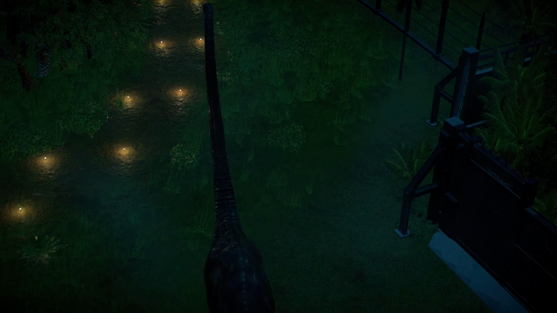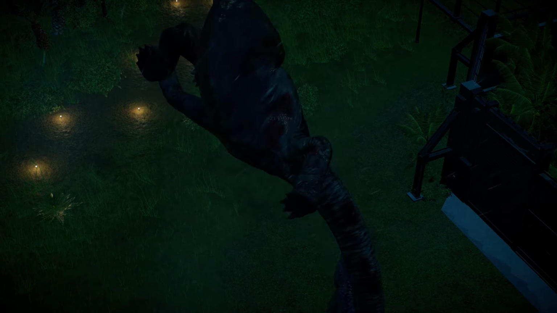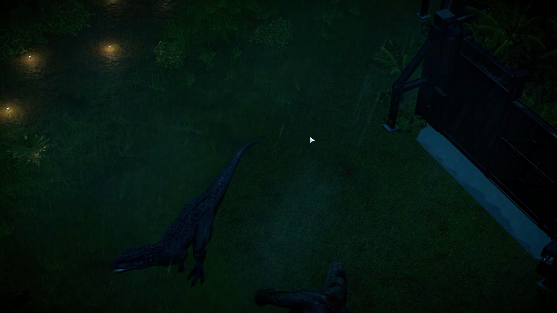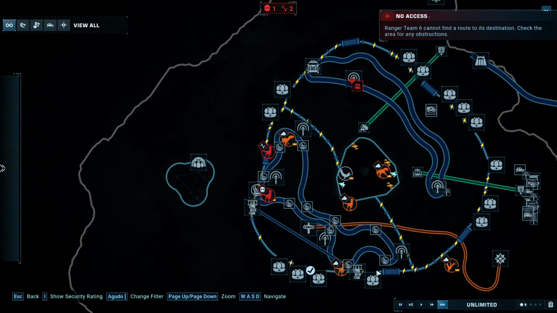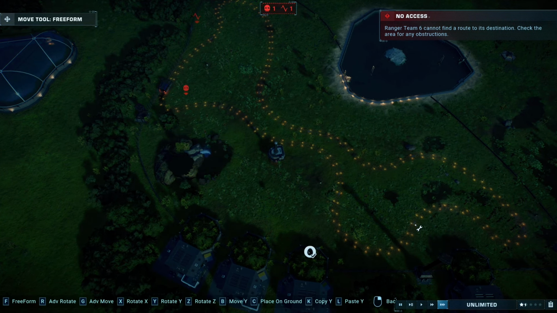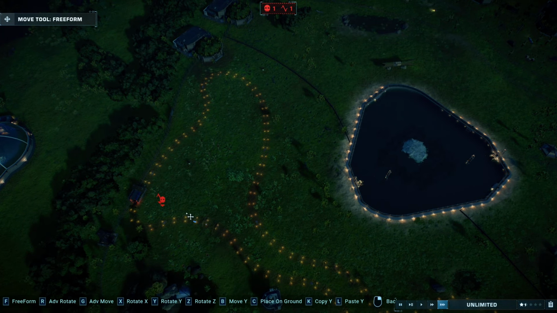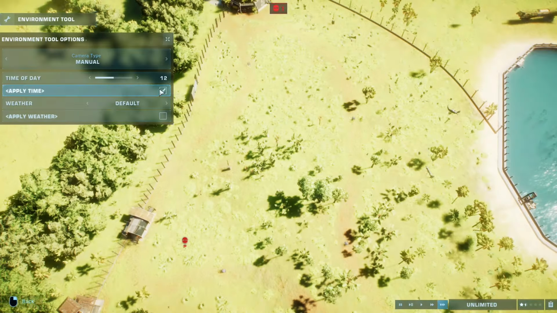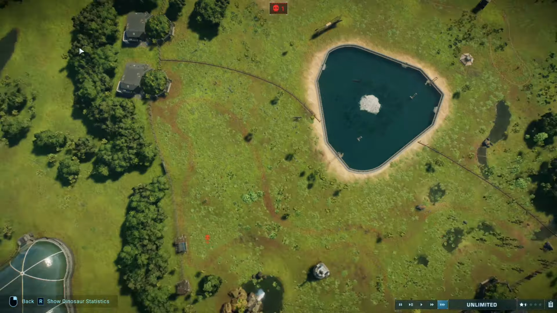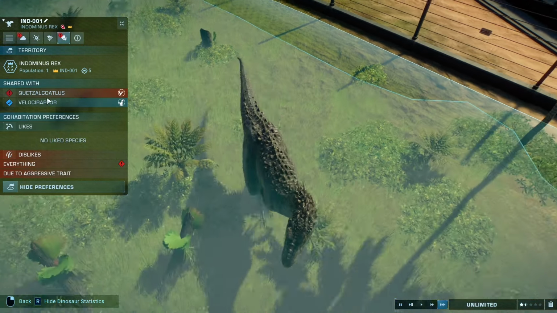Over. Oh, it is. I think that the Raptors are not going to fight against the Indominus. We have a good number of Raptors that could kill the Indominus, but they're not even trying to fight it. So I think, because the Indominus, I think it has a cohabitation with the raptor, yeah.